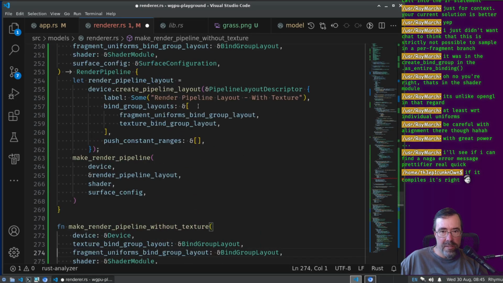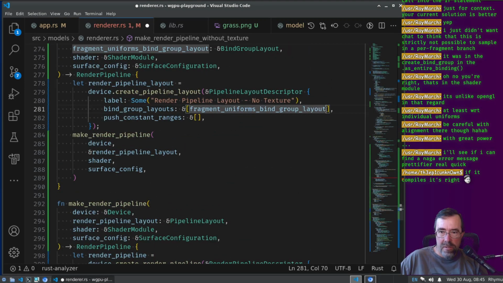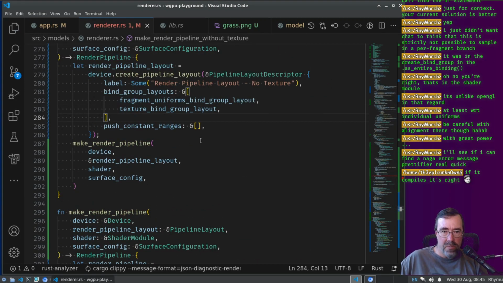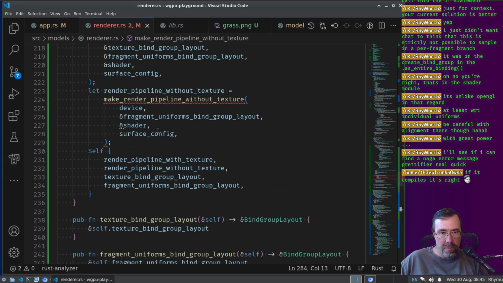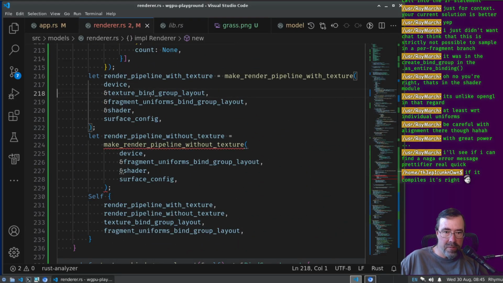It's going to be exactly the same now. This is what I didn't want. What I didn't think I needed to have. Why do I need it now? I can only think it's the difference between a texture in a fragment shader versus a vertex shader. So that means I have to pass the texture bind group format even to the one where we don't have a texture.